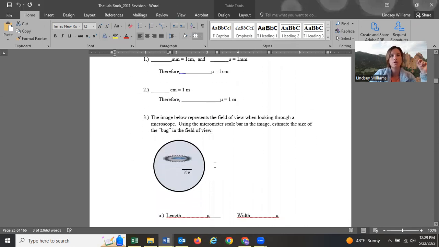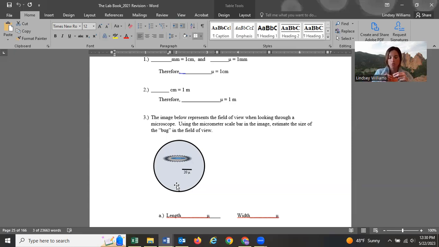Here's using the micrometer. This is just a little bug. It's just a graphic, and this bar right here is a scale bar. So what this is telling you is, as you're looking underneath your microscope, for example, we're using our imagination here, you see a bug that looks something like this. Sometimes there are tools that we use in microscopy that have printed scales on them, and you're going to use one in this lab called the stage micrometer.